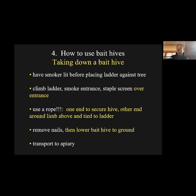your apiary. And you want to do it in the evening or early in the morning. Sometimes the morning's even better, if you like to get up early, it works actually better. It's safer because you're not working with the light diminishing. You've got the light getting stronger and stronger. But as you probably know, you've got to get up early to beat the foragers going out on a day of warm weather.